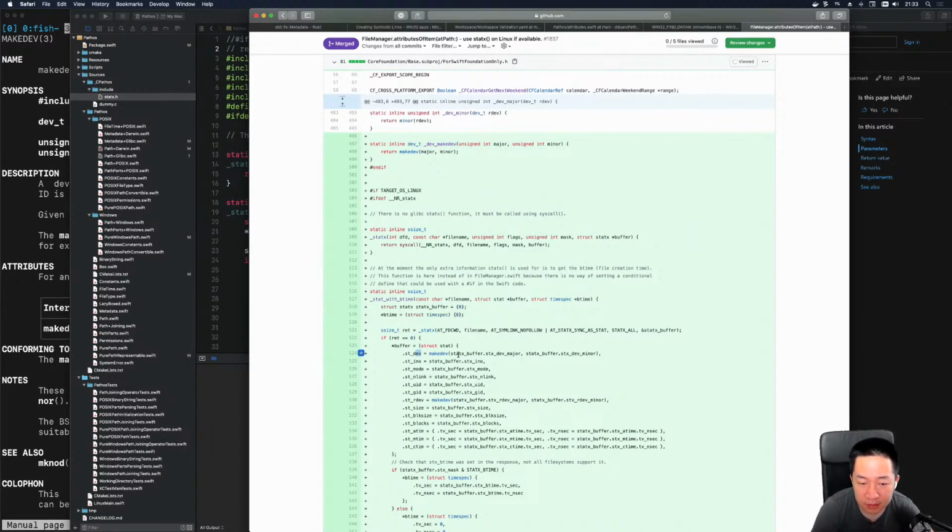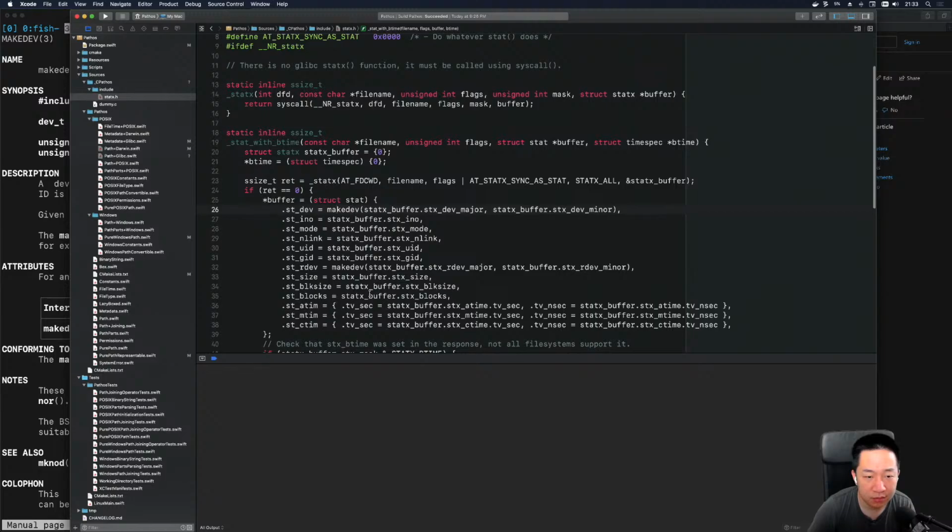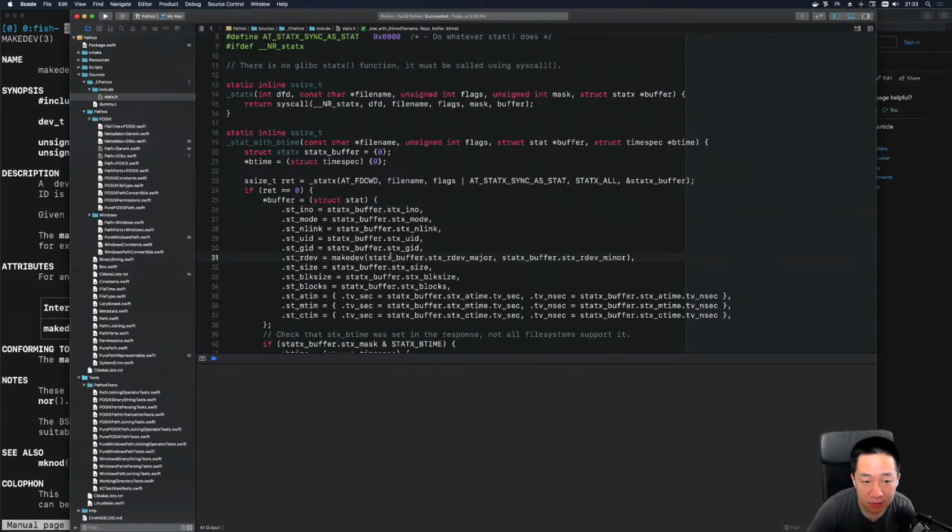I see. But I don't really need the dev, so maybe I can just do 0 here. Actually, just ignore this. I think it's fine too, right?